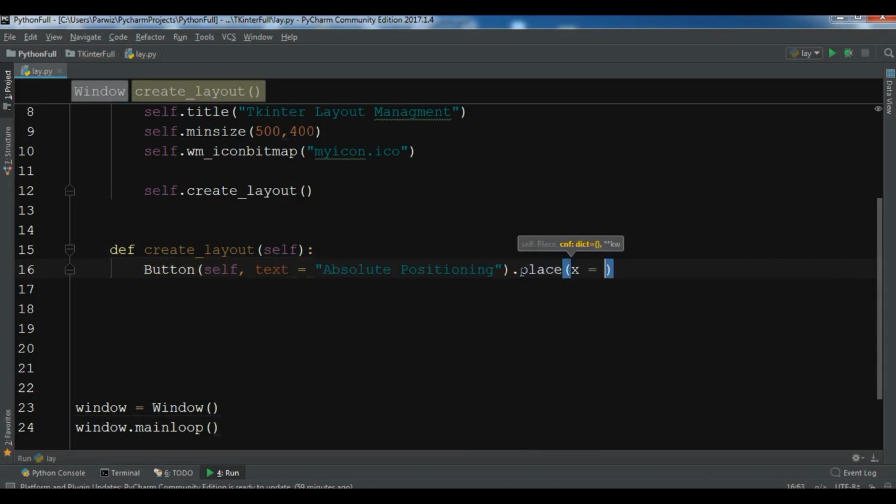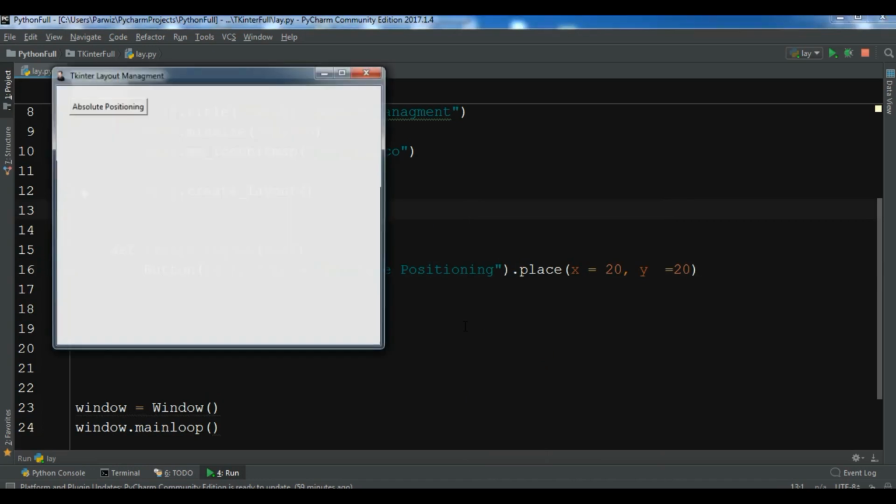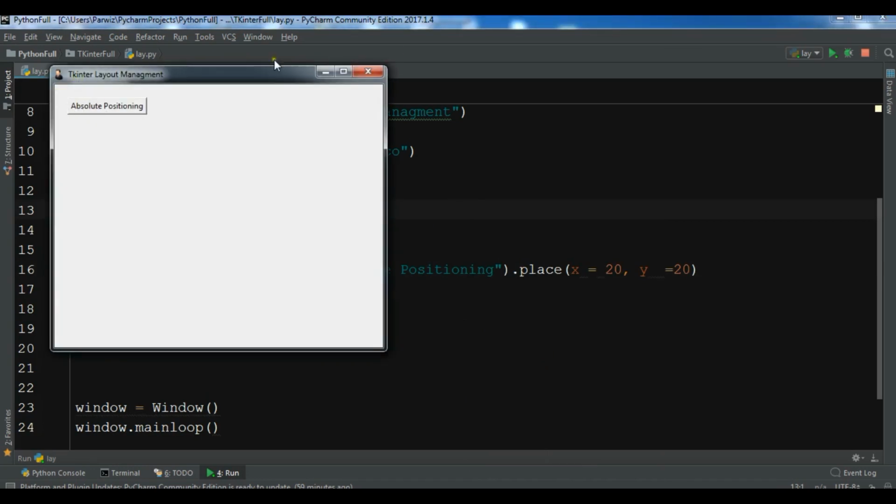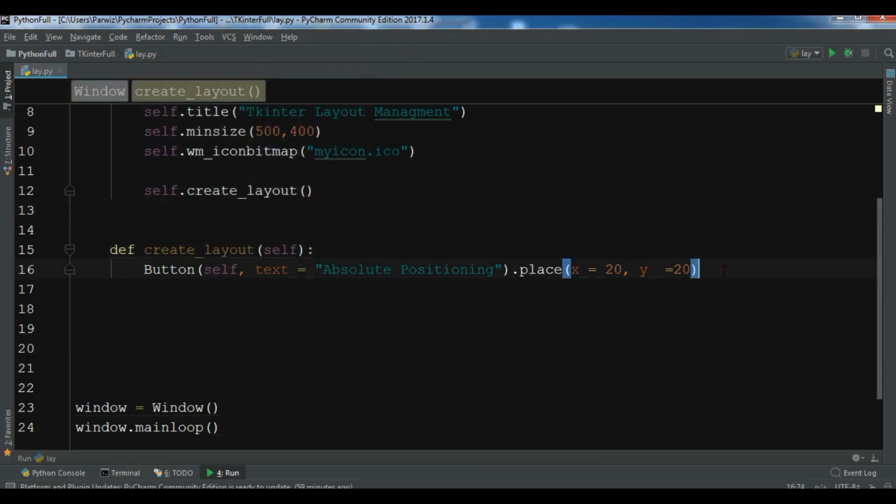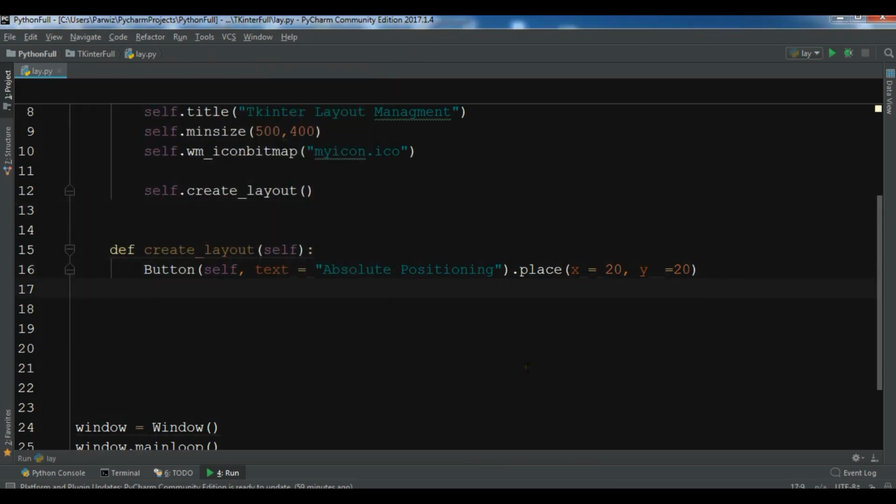So you can give X, for example 20, and for example Y to 20. And if you run this, you can see that we have the X and Y position for this button. It's absolute positioning. It's not a good idea to use absolute positioning in our layout management.